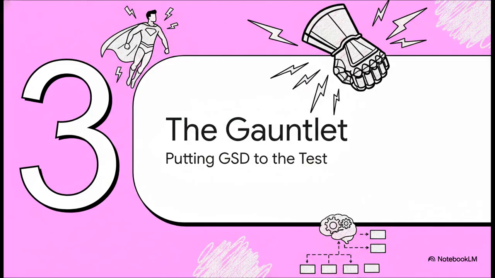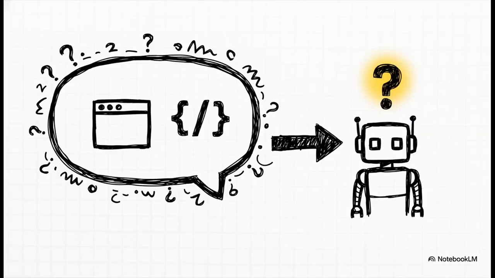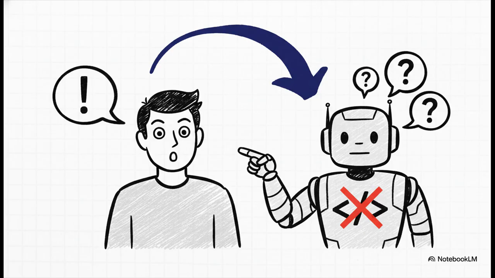All right, so does our hero actually have what it takes? To find out, the author of the article we're looking at threw down the gauntlet, a real-world test designed to see if GSD could actually succeed where so many other AIs fail. The mission was simple, and this is key, purposefully vague. Just build a front end to look at some JSON data. Now, this is the exact kind of vibe coding prompt that would normally make an LLM stumble and burn through a ton of resources. And here's where things get really fascinating.